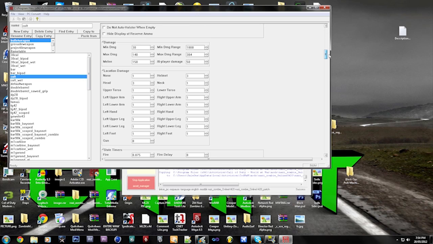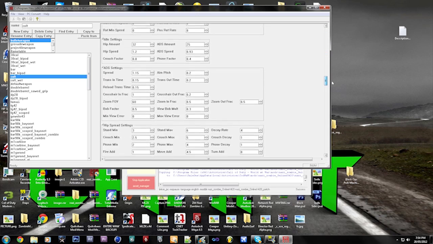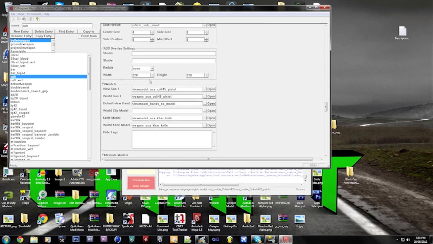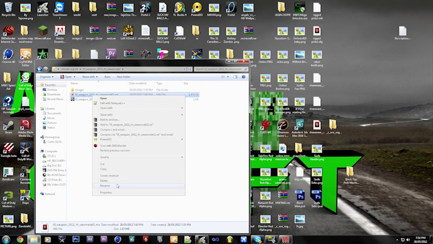Sorry. So what you're going to want to do is go down until you see X models. Now this is the one from World at War. We don't want that, because we want the one from Black Ops. So I'm going to find what the file name was, and to do that I'm going to go back to my model export, and here we go, and then go into it, and whatever the .ma is called is what it's going to be called.